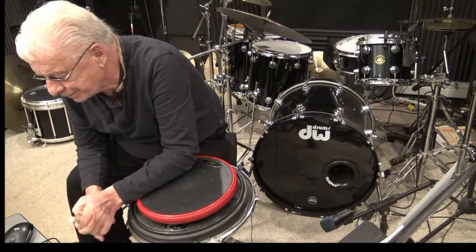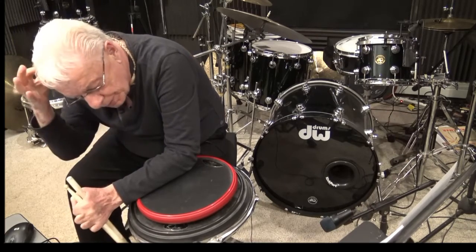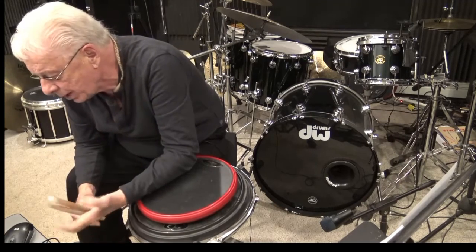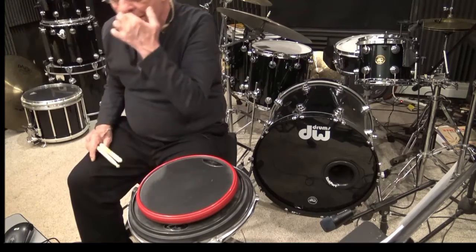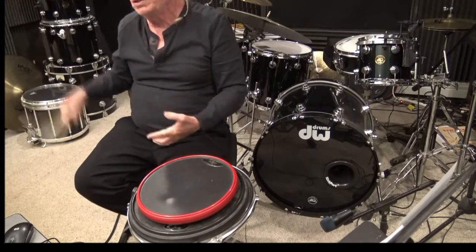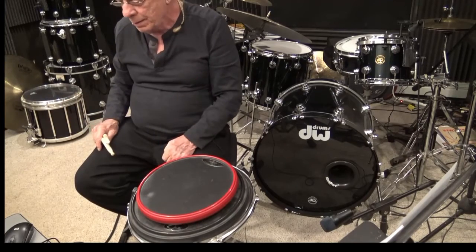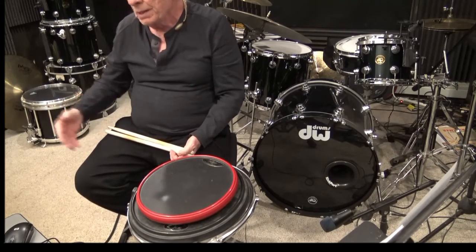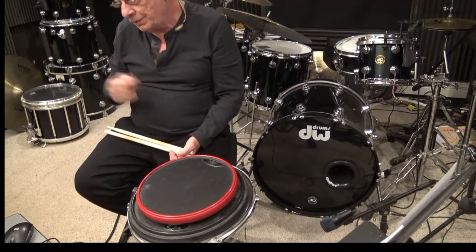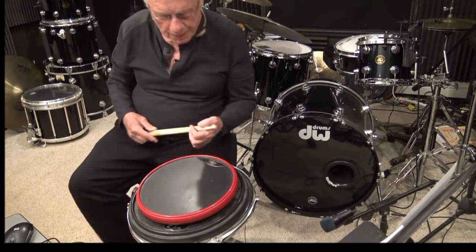So a couple years back, I had a student who thought he was doing good, and so did I. I asked him, do you understand the level system? Do you understand how to do the paradiddle? You know it's down, up, tap, tap? He goes, yeah, I got it going on, man. I said, okay, do me a favor. Make me a video and send it to me of you doing a single paradiddle. Here's what I get back.